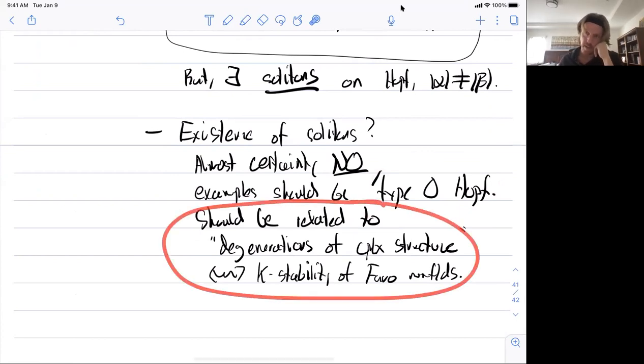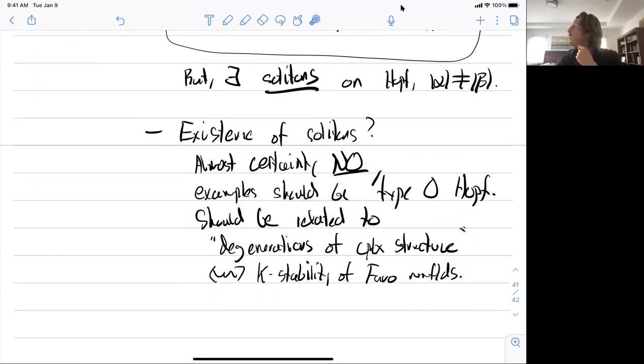What I mean by this is that you can set up the standard picture of complex structure degeneration for Hopf surfaces, where you can have a one complex parameter family of complex manifolds where the central fiber is a type 1 Hopf surface and every other fiber is biholomorphic to the same type 0 Hopf surface. So this is the standard picture in the case of Fano, Kähler-Einstein, where the rough idea is always that if you try to solve your PDE on the type 0 manifold, you end up actually solving it on the associated type 1. You end up solving it on the central fiber, I guess is the point.